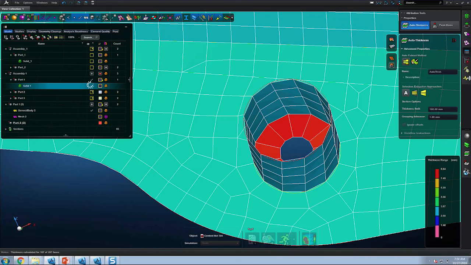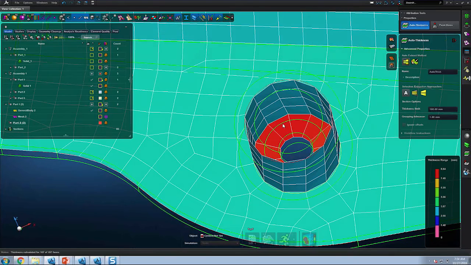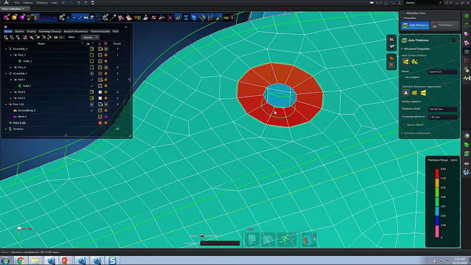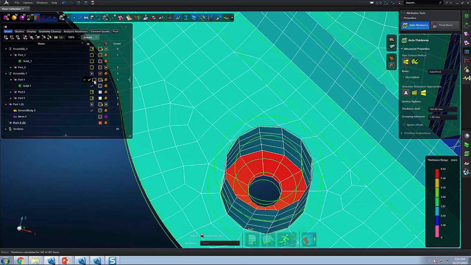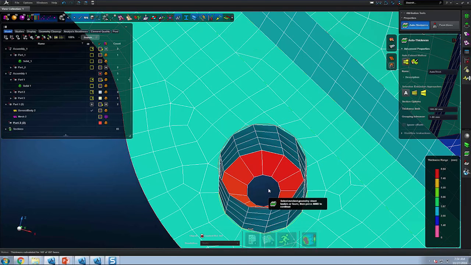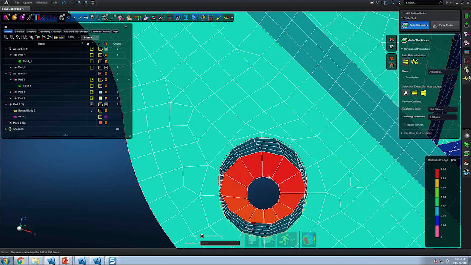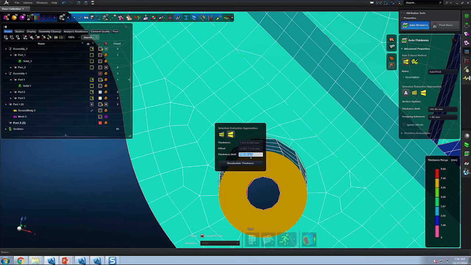If you look at the original solid geometry, there are portions of the model where the algorithm will take its best guess of what the thickness is, but due to the complexity, it will take a conservative approach and give its best guess. But if you find regions like this, you can go ahead and manually recalculate the thickness as an example.